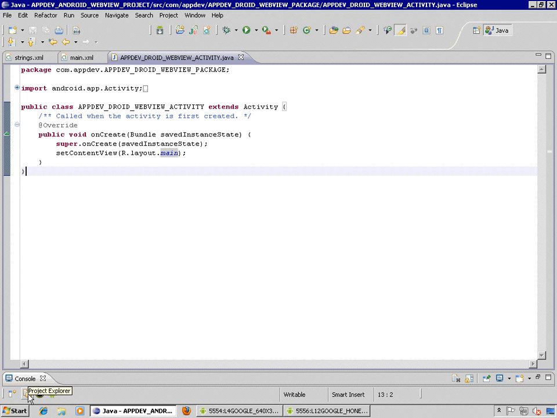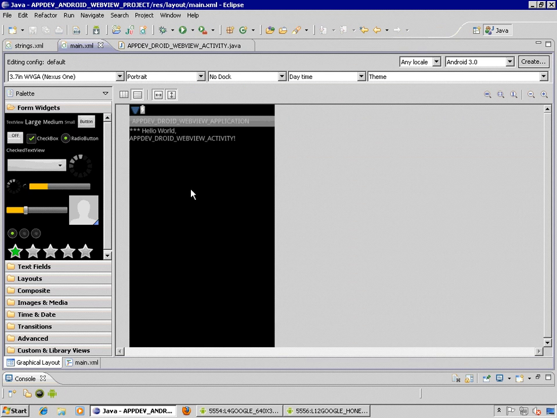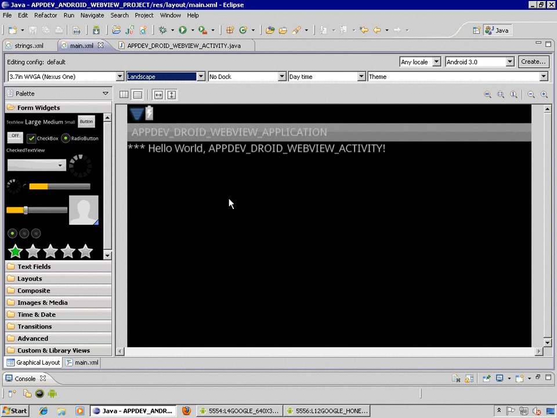Remember that our goal here is to set up the user interface to employ a web view. Now, when I look at this screen, I notice that it's in portrait mode, and portrait mode is often useful for music and playlists, but it's often not useful for navigating across the internet or even interacting with database applications or enterprise applications. So let's say, for example, that we want to really build an interior application that uses Microsoft SQL Server on the back end. And let's say that we want to use an Android mobile phone for the front end, and everything in the middle is up in the air. We don't know yet exactly how we're going to make that happen. Well, basically we'd probably want to use landscape mode to build that application.